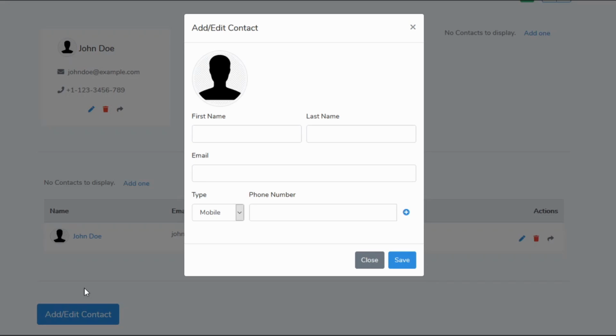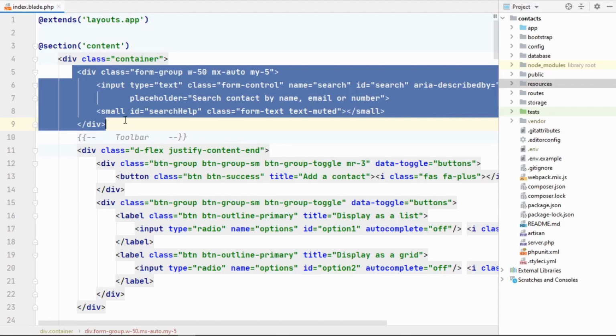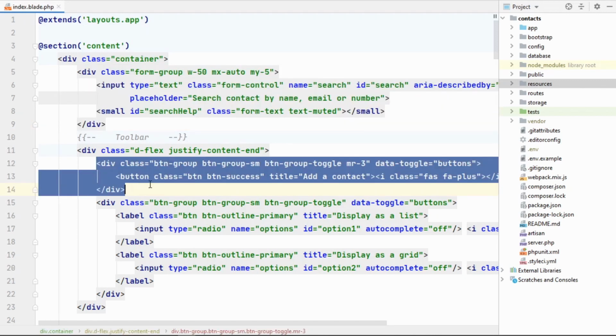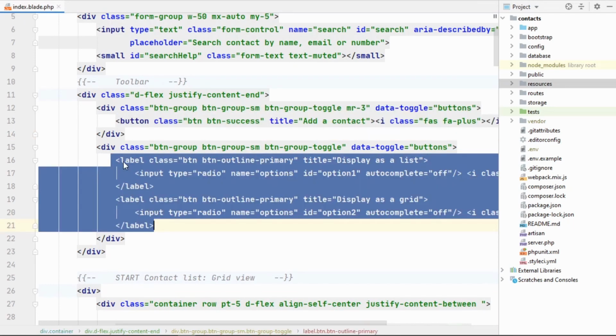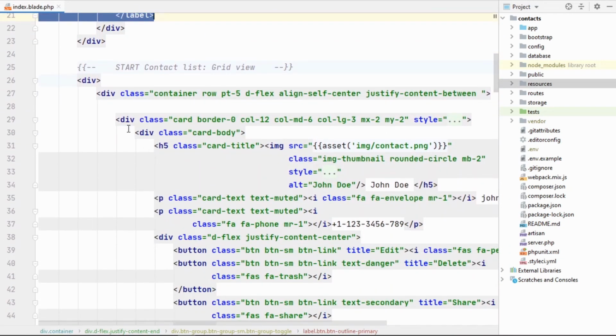So before we can start, let's take a look at the markup. This is the search bar, the button to add a contact, two radio boxes with Bootstrap's UI acting as our switch. Then this is the grid view for the contact.